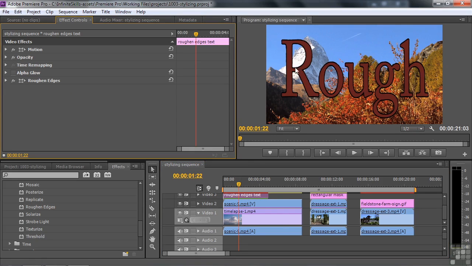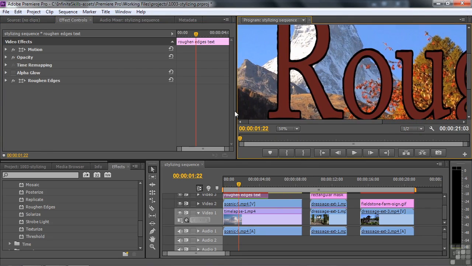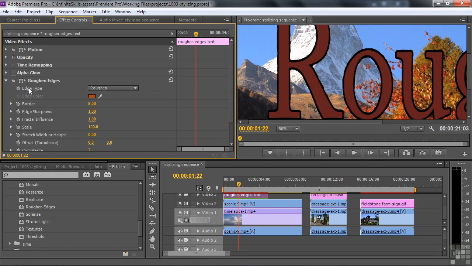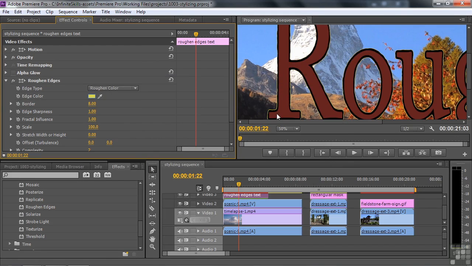And it already has something going on. If you look closely, you begin to see that something's going on there. The edge has got a little kind of chunky there. Let me zoom in a bit. We'll go to 50% so you can see that a little better. And now I'm going to start messing with it. You can change the edge type from roughen to roughen color. You can have the color be different. I'm going to go to yellow so you can really see the color. It'll be just a little bit of a slight edge to it like that.